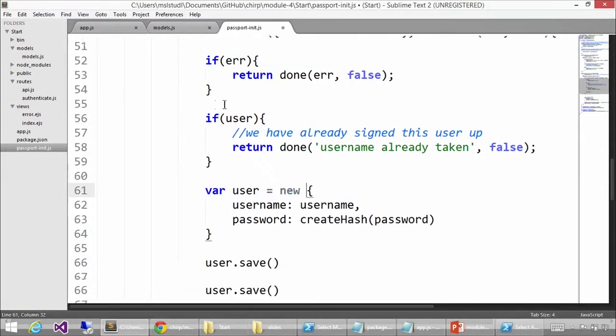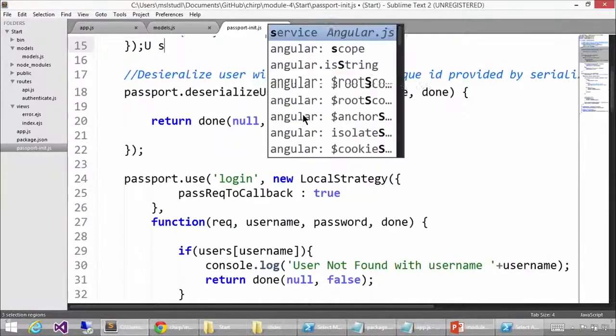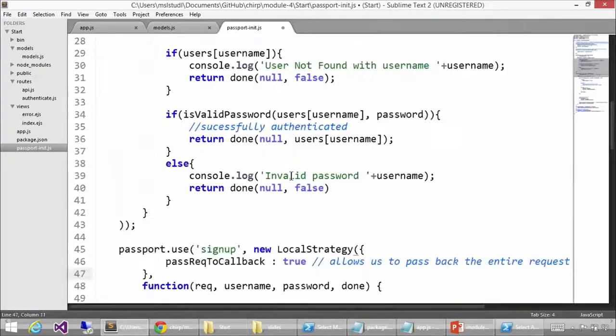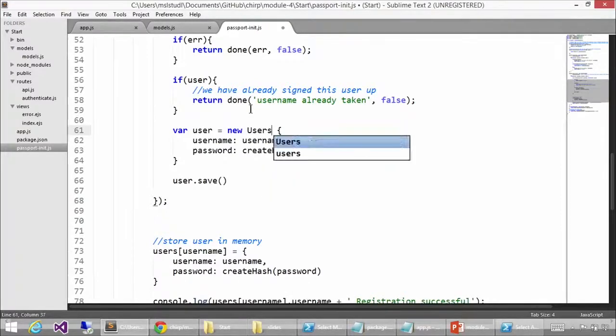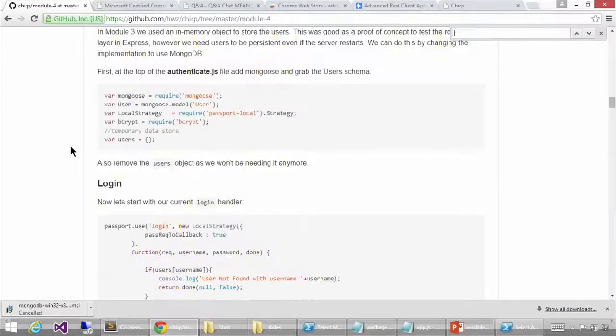New, and so user is actually a constructor. So, had some Sublime craziness going on there. Let me find myself again. There we go. And I think I declared it as users, which is kind of funny looking, right? And let me double check. I have to always fact check myself. New user.